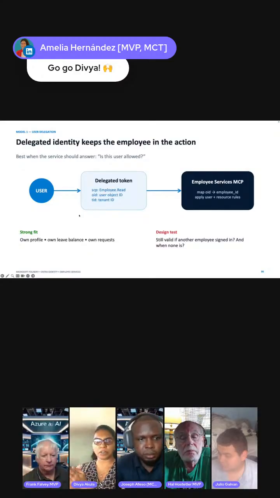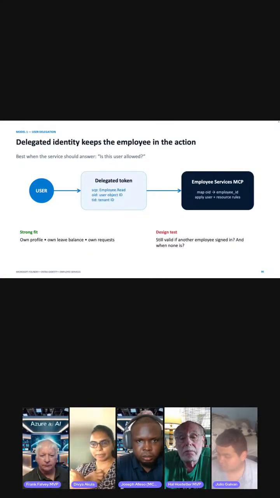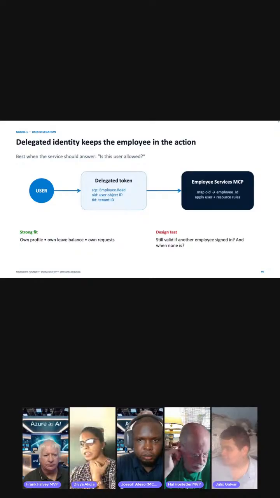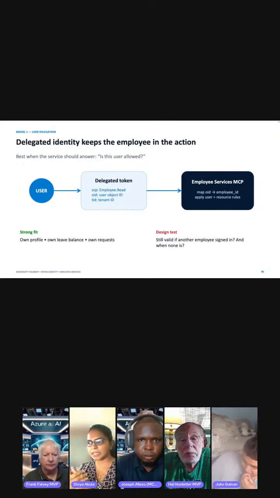And this is a strong fit, like as I said, when an agent needs to act on my behalf. Say, for example, I need to verify information which exists on the customer side, or I need to deploy a solution, then this is the best fit, because we cannot use service accounts. In that case, the accountability would start missing.